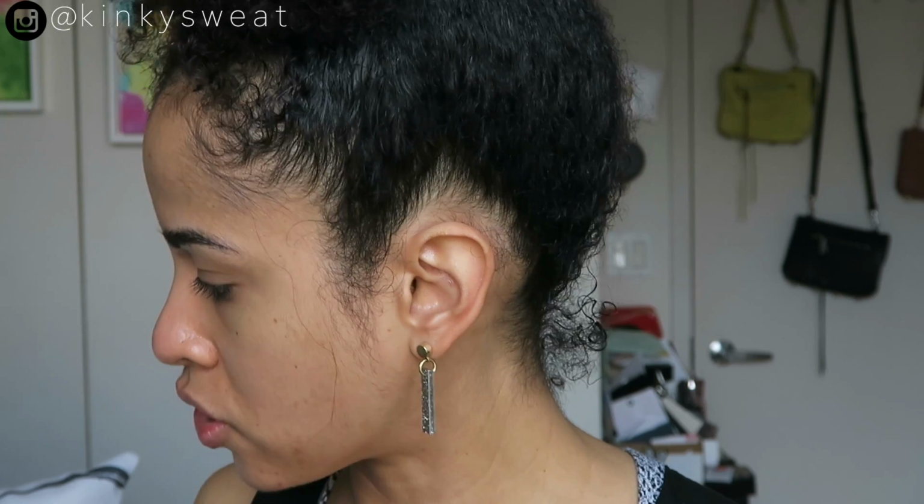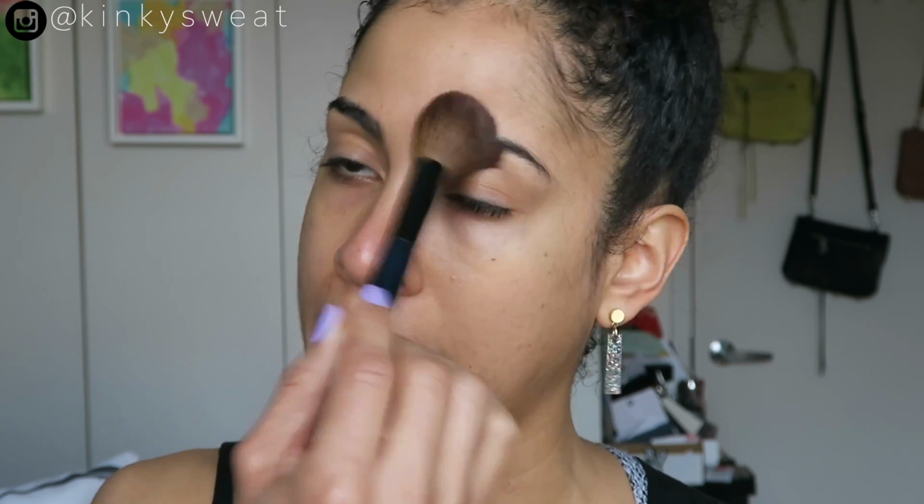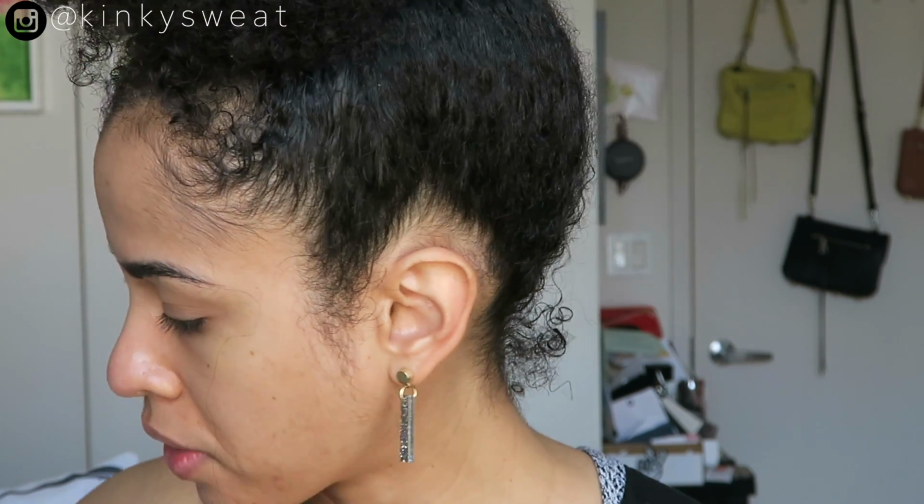Very lightweight in texture. I grabbed this during her flash 50% off site-wide sale, which I was so happy you guys told me about, because I would have missed it. And there were a couple of things that I wanted to pick up. I wanted to get the Spectral palette, which I did a review on, and some of the other stuff she got on there. I actually picked up her poof that I haven't used yet. I don't know why I'm waiting this long. I haven't really dived into that, so I want to get into that. Hello, this loose hair. Ugh.